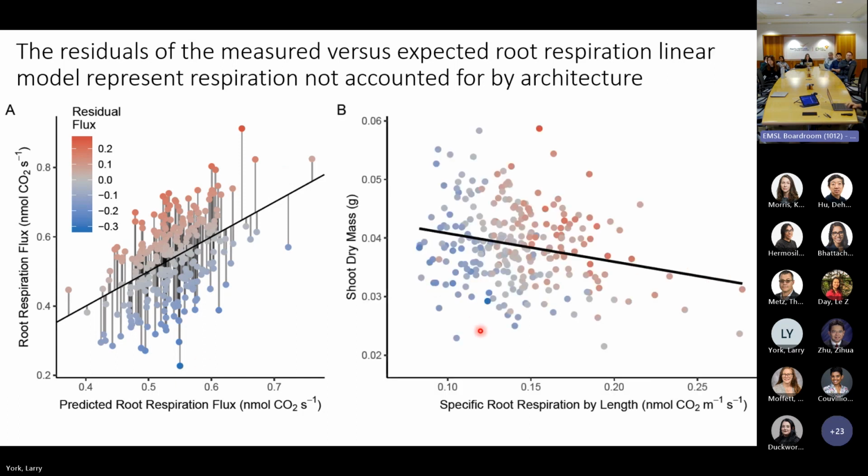It's also interesting to note in the study that it has direct evidence through the true measurements of specific root respiration versus shoot dry mass, where there's a negative correlation, which is what you would expect if it's true what I said, that there's sort of a wasteful amount of respiration, that you would see this type of negative correlation. So, I mean, I think if you look at a plot like that, you should be skeptical. So I acknowledge that there's a lot of spread in it, but at the same time, it is evidence of that line of thinking.